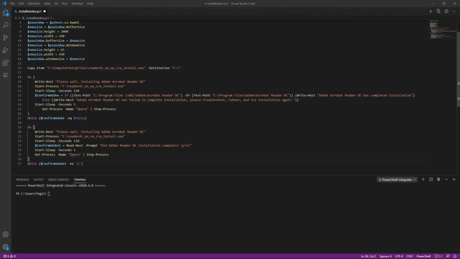Best place to do this is in your Visual Studio Code, because if you mess something up in here, at least it's not executing and running in a full environment, and you don't have to worry about breaking something. And if you do, make sure that you have a backup of that machine that you can get back to in the event you do mess something up to the point where you can't recover it. Good thing is, if you do something in PowerShell, odds are you can probably undo it with PowerShell, as long as it's not a catastrophic event.